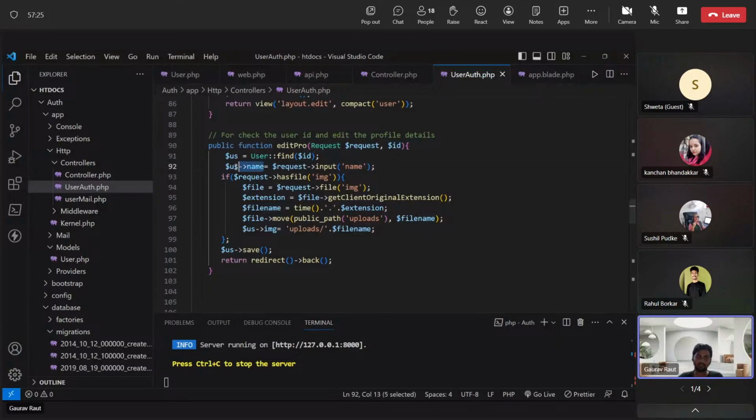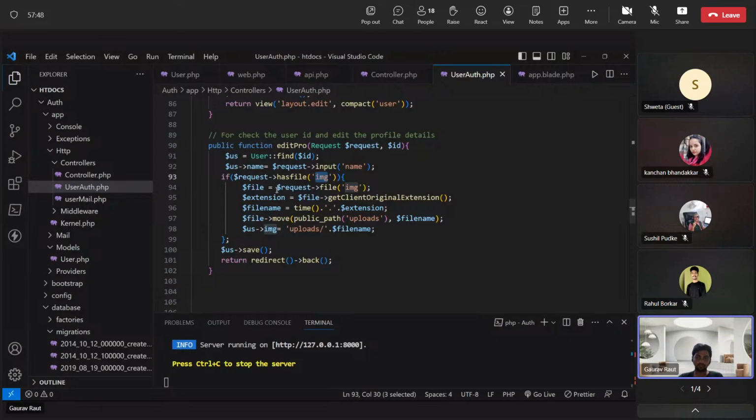And then we are saying name, request input name, what we are requesting. So it will enter there, and we put that data, so it will update the data. Same here, we have to change the profile. So it will check if the image is available, and it will update our image also.